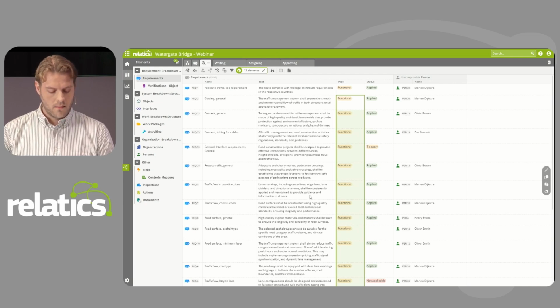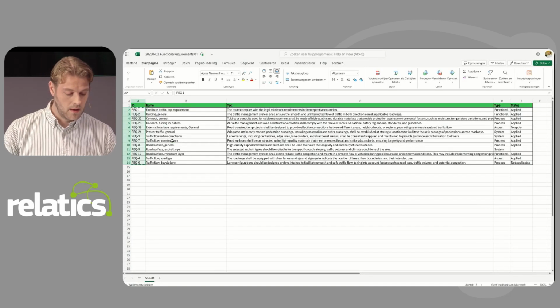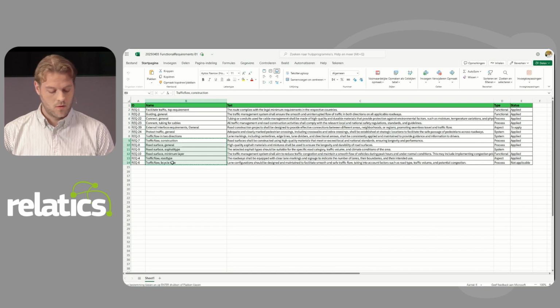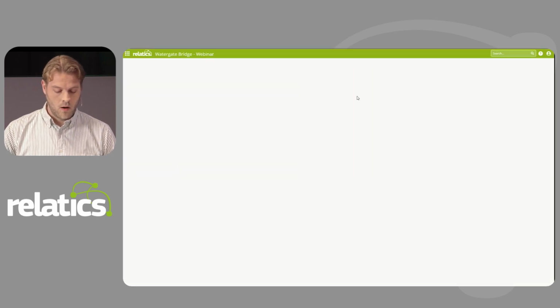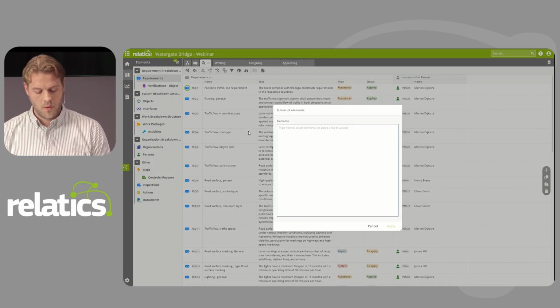And it even helps you in identifying if there are any mistakes in your data set. So if I go back to that Excel file, let's say I copy the names. So I just copy that column and I go back to the table, disable subset of elements, then enable subset of elements again, and paste those names.